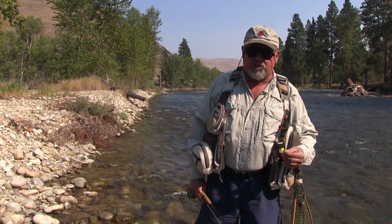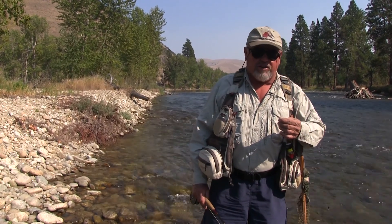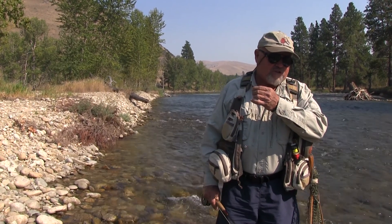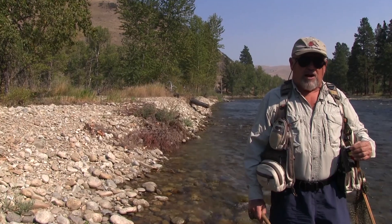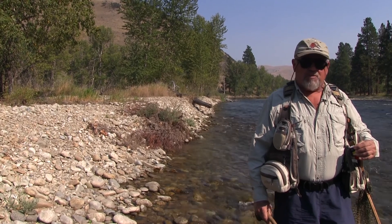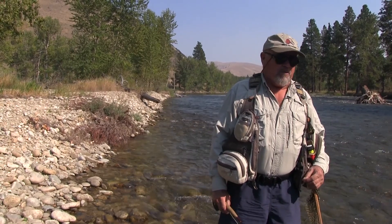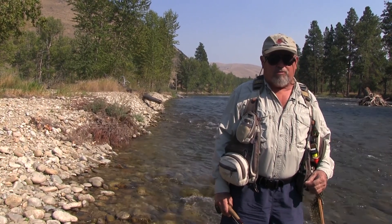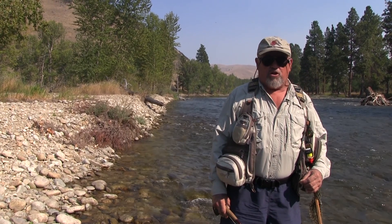What we're going to fish today on the wet flies: we've got one Baetis emerger which is hatching currently in the river, and we have a Hecuba mayfly soft hackle that is also emerging in the river right now. The two flies on my wet fly rig are a Baetis emerger wet fly and a Hecuba soft hackle wet fly. A good way to determine what wet flies you're going to fish in the river is to seine the river and find out what size, color, and shape the current emergers are before you choose the fly to fish.